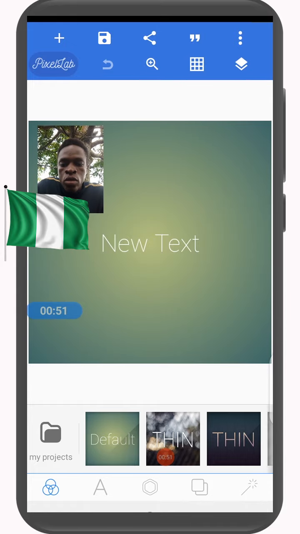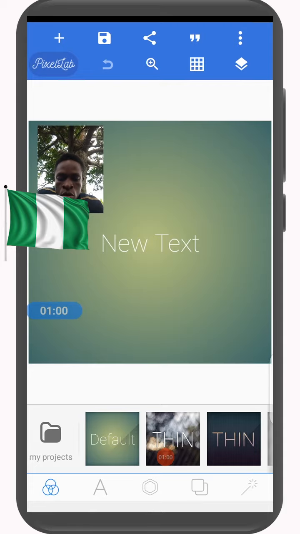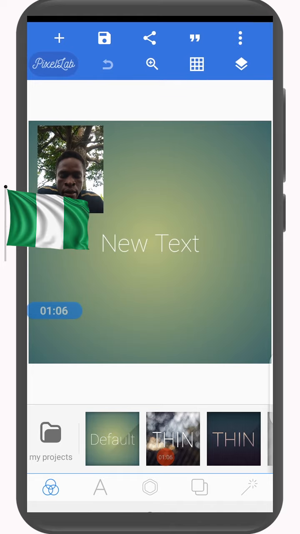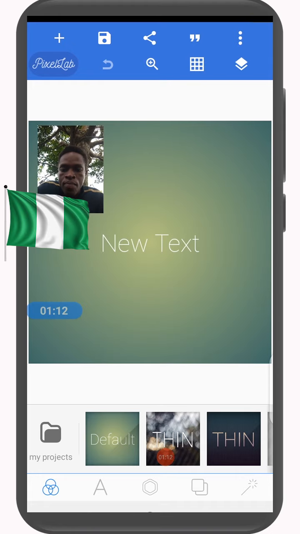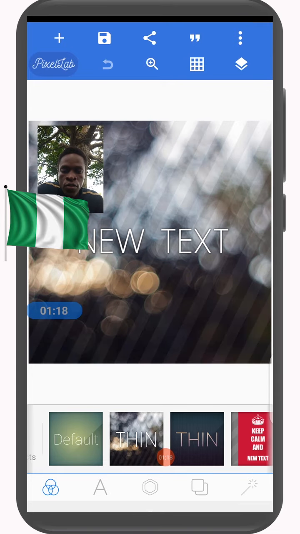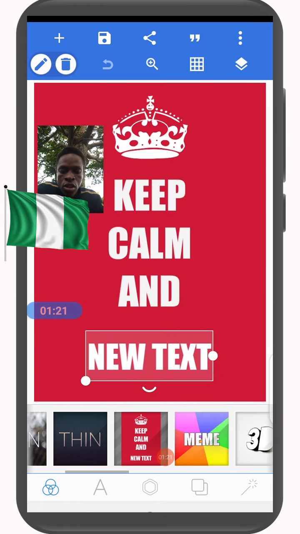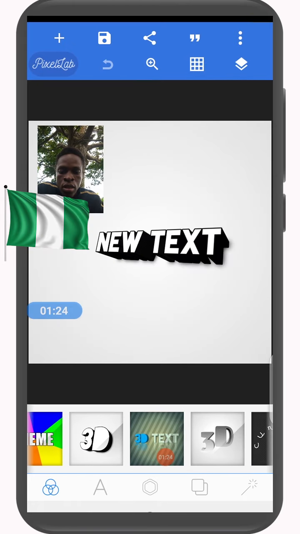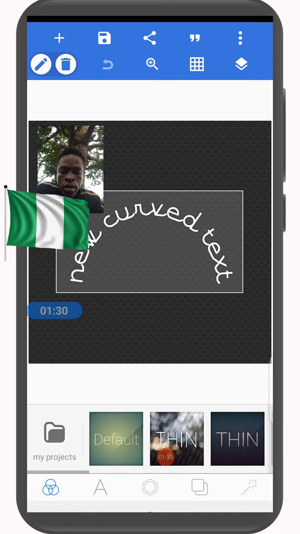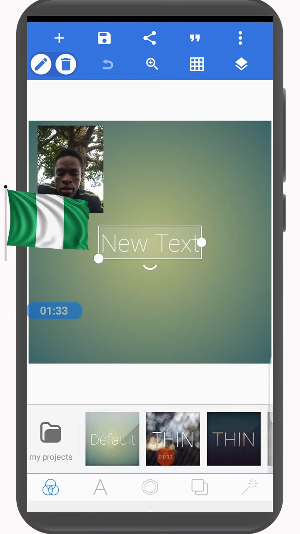Like I said, today I'll be introducing you to the interface of the application. First of all, I want to show you this. I believe you can see this moving stuff. They are more like, what term will best fit it, templates that you can easily use or edit. You see this one, it has changed everything. You see it changing. This one is 3D text, some of the 3D text. These are just templates you can edit, but I love using the default.